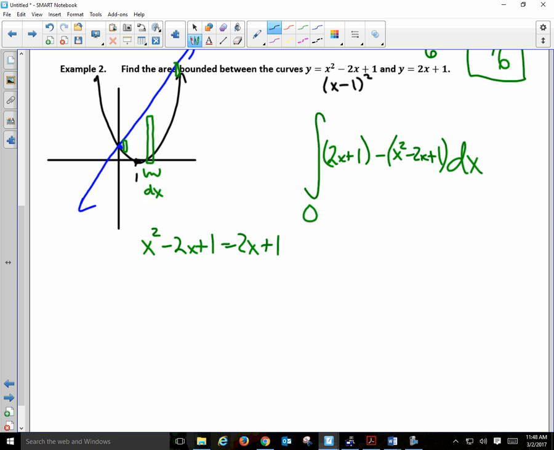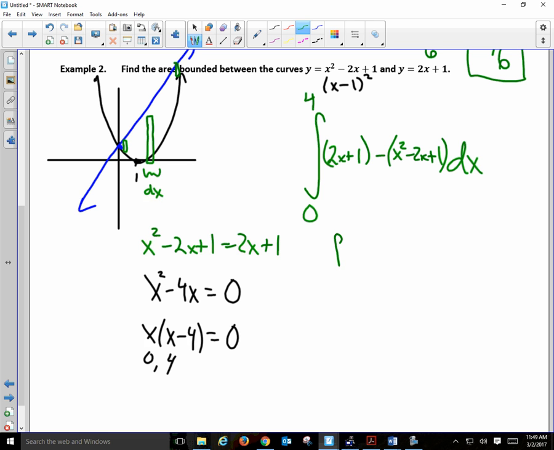All right, so let's solve this. I will subtract the 2x and subtract the 1, and I get x squared minus 4x is equal to 0. So it looks like the other bound is 4. Does that look reasonable by looking at your graph? Sure. So should I take the antiderivative or should I simplify first?